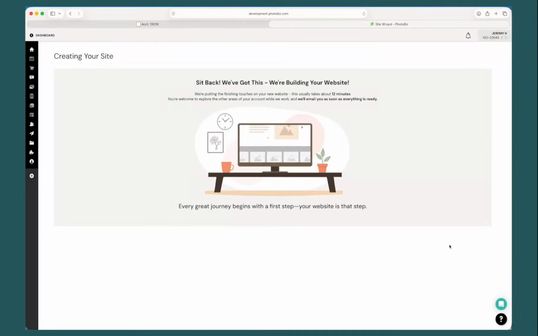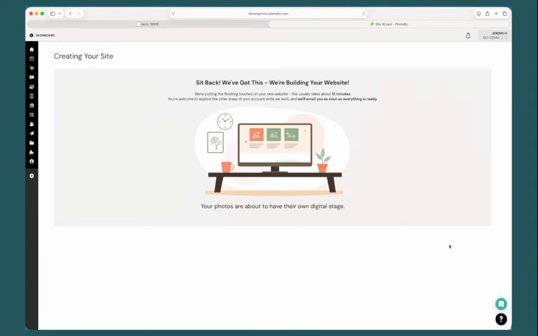During this time, PhotoBiz AI is assembling your content, images, brand voice, and layout to transform the template into a website designed specifically for you. It's honestly impressive. No other website builder offers this level of hands-off website creation. With other builders, you still end up doing most of the work, writing content, placing images, and refining your voice. The PhotoBiz AI website creator actually delivers on what others promise.